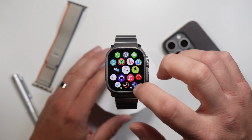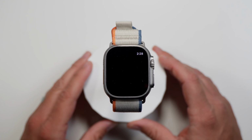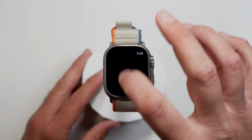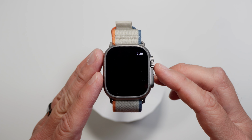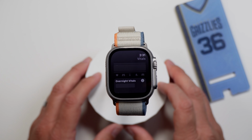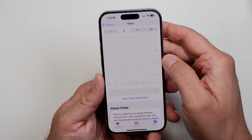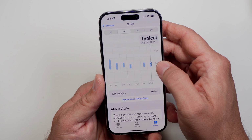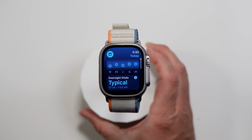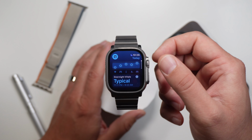So it should work fine now. Originally, I did have some issues with this app. When I first launched it, it launched to a completely black screen. I think the time was up top, but everything else was just black. No way to access any kind of info. I rebooted the watch. Once I rebooted it, I was able to get just an empty layout of the watch. It wasn't until I opened up the Vitals app on my phone that it finally started filling out that data. I'm not sure really what was going on there, but in case you experienced that issue, that's what fixed it for me. And now everything seems to be working.